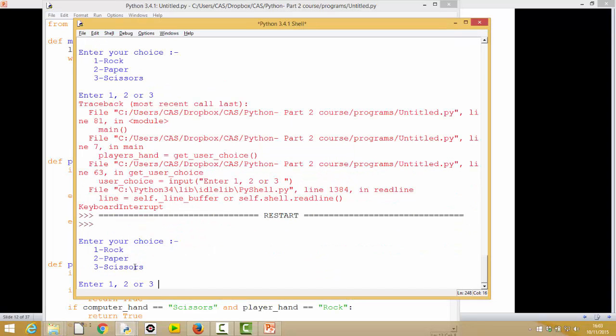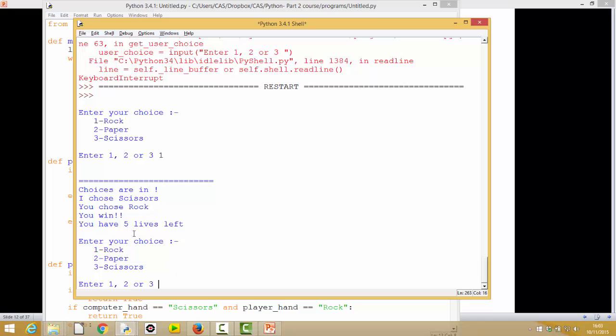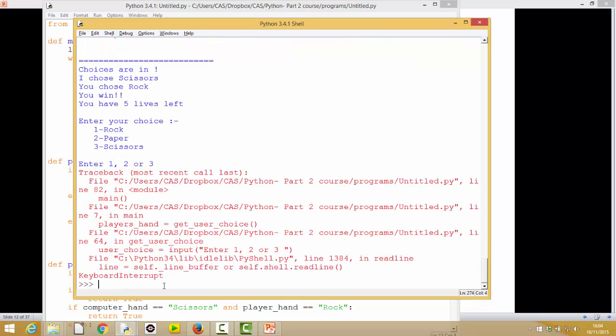So, final game. What do I want to go? I'm going to go for rock. So now one thing that I don't like straight away is it's giving me my answer and immediately it's asking me the next question. I'm finding that a bit difficult to do. So again, not part of our code design, but I'm just going to hack this bit of code in. So Control C to get out of here.